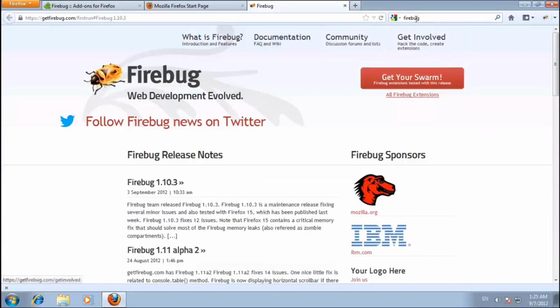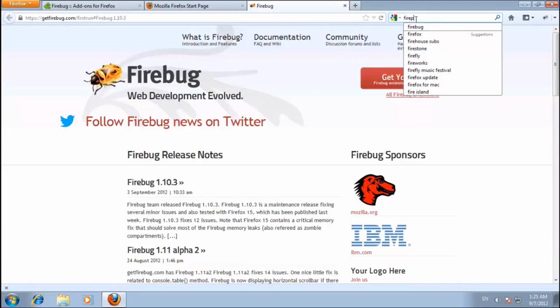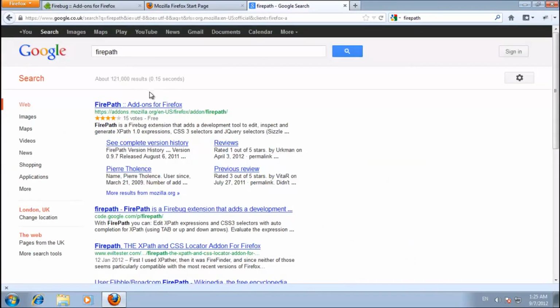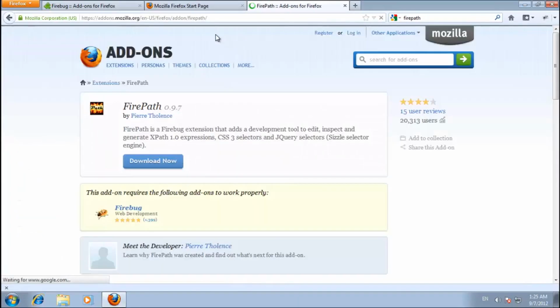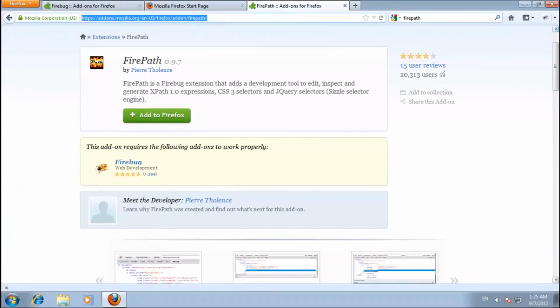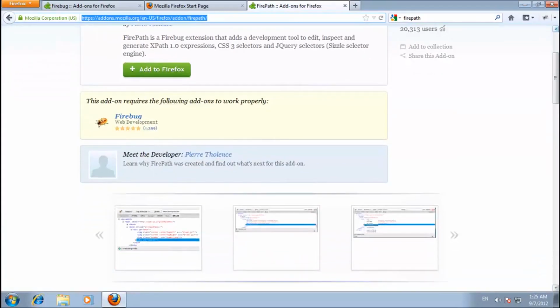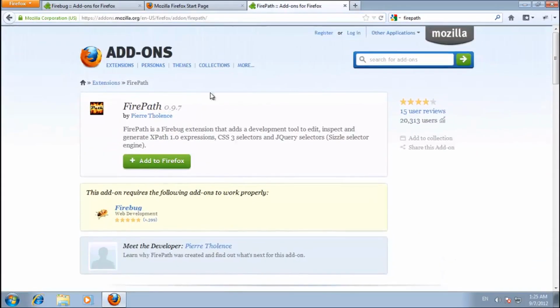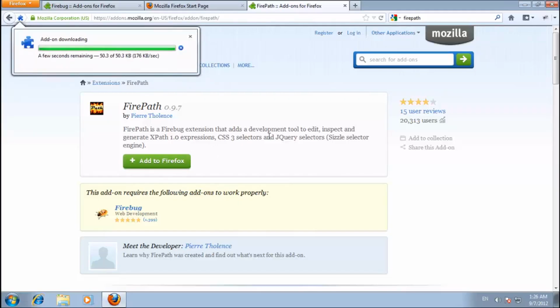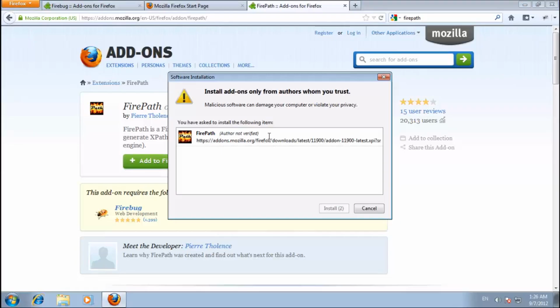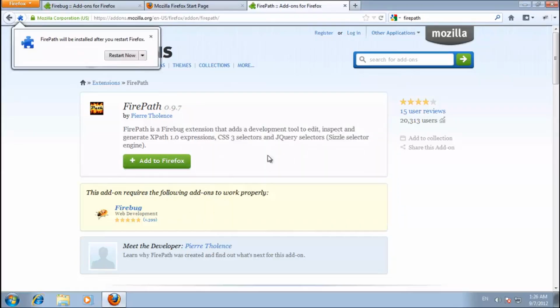So now that we've got Firebug, let's go get Firepath, which is also on the Mozilla add-ons page. Now, one reason for remembering the URL is that when you want to install this as part of your running Firefox in your automation, you're going to have to add it to the profile, which means you're going to have to download the actual plugin file. We're not going to cover that on this particular course. So let's restart Firefox.